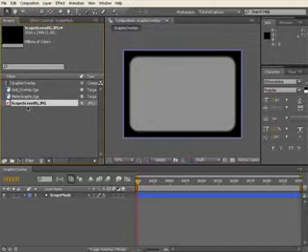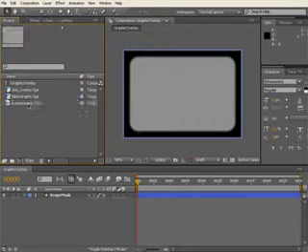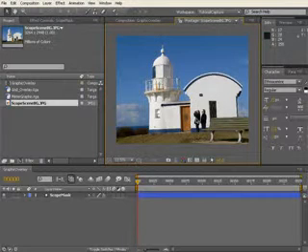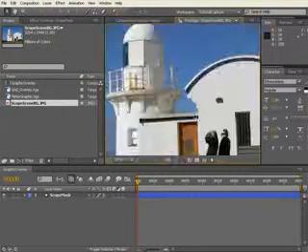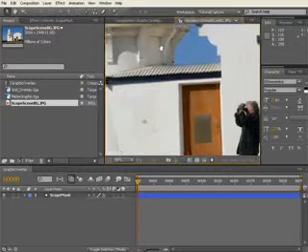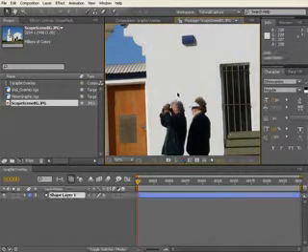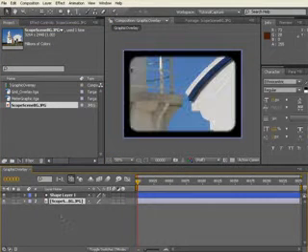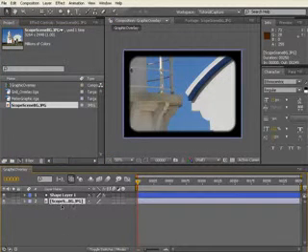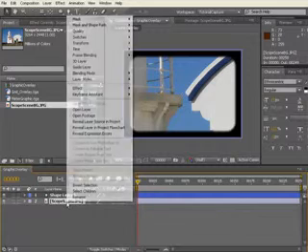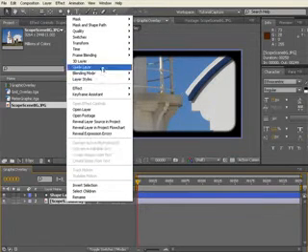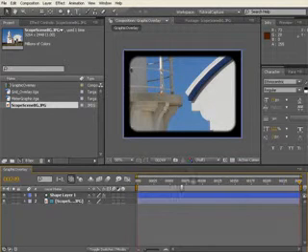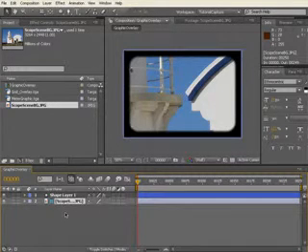Now I've included some elements in the project which will be available for download with the project. First one is our background scene, which is a fairly large res still image, and it needs to be large res because we'll be moving across it when we animate later on. And for now, let's just bring it down into our comp just as a reference layer. So right click and click guide layer. Then if we do any rendering, it's not going to be rendered.